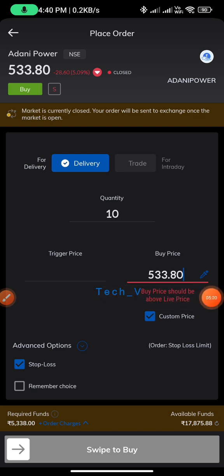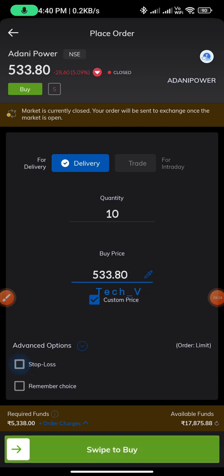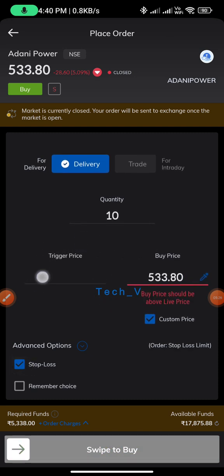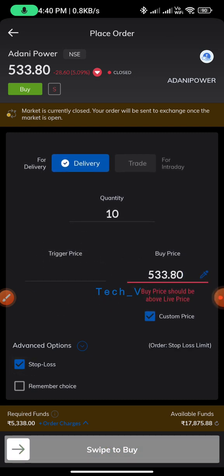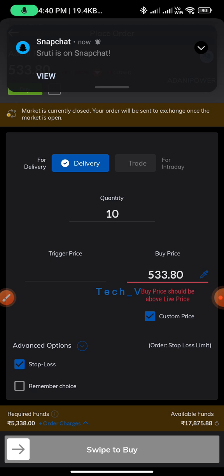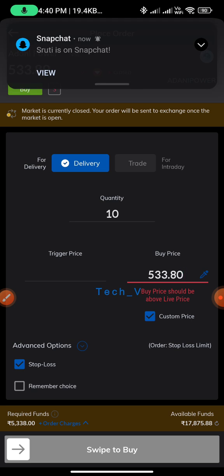Now when you hit that stop loss button, you will get an option for trigger price. So what is trigger price? Trigger price is the price at which your trade will be purchased and sent to SEBI.